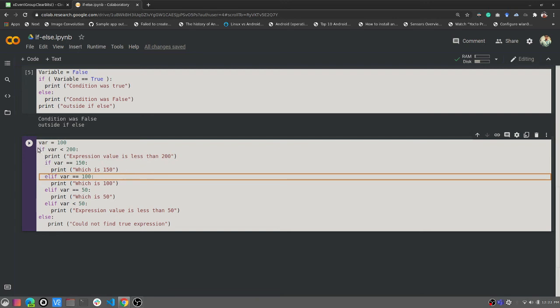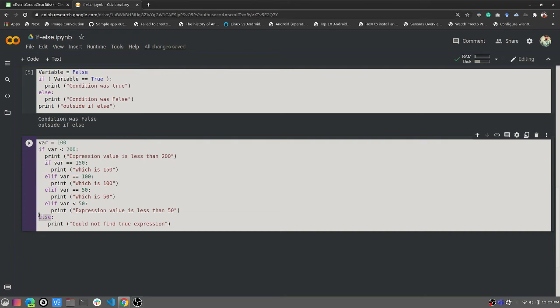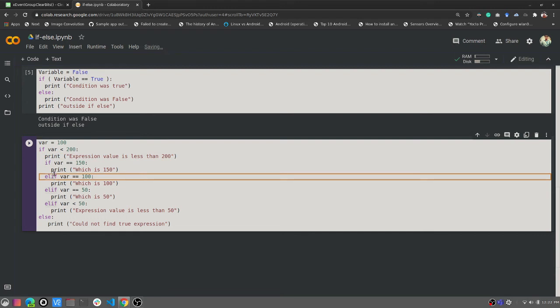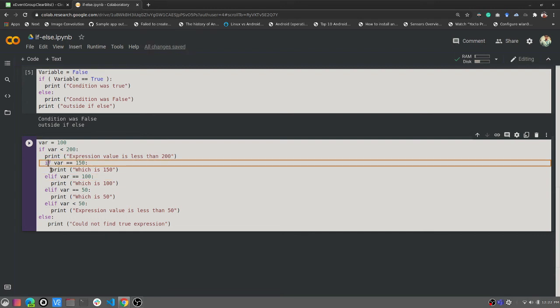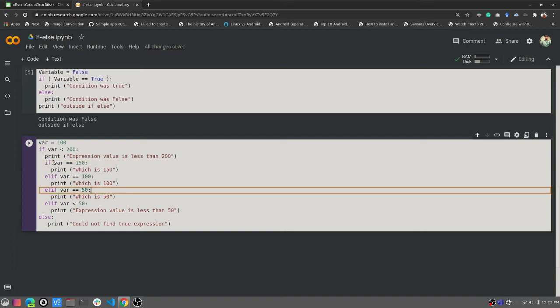The case is you have a typical if else thing. If this condition is true, you get inside the if. Now you may have an if else here, but the easy way is to go for if elif.